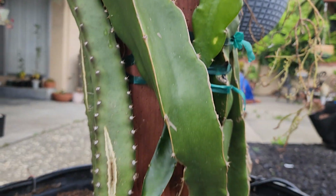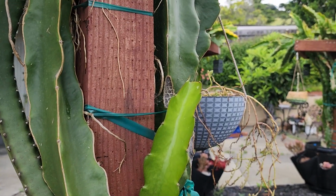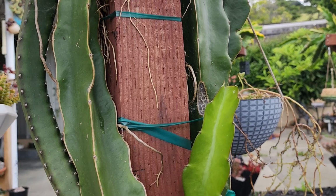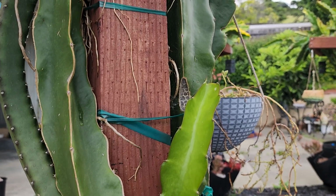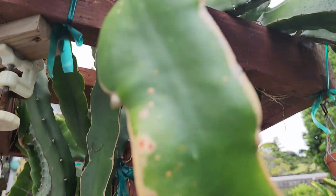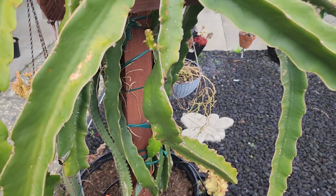So what happens to this dragon fruit, right? Now that it's growing like this, I have to trim it, and now new buds will have to come out from here. See, it kind of slows my progress down. So this year, I'll be lucky if something gets up to the top of the trellis. So there you go. That's the checkup on that. Let me put the stand right back.